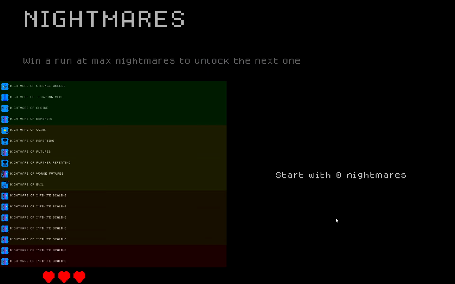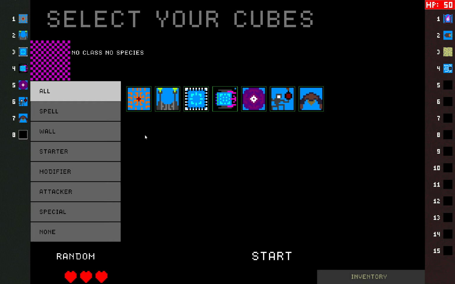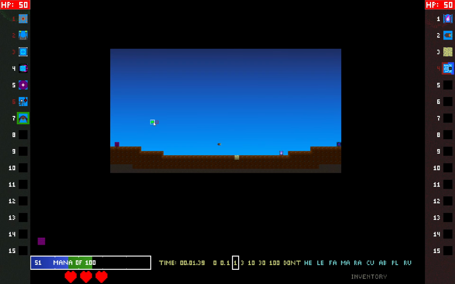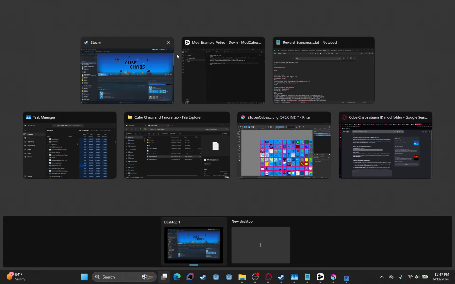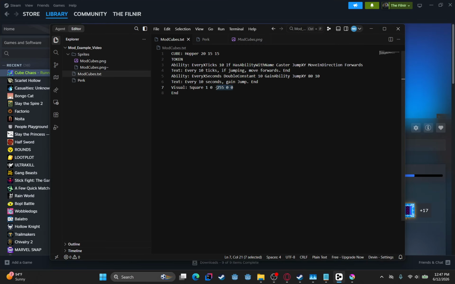Can that be negative 235? Is that legal? That's the color. I'm an idiot. This is the color.